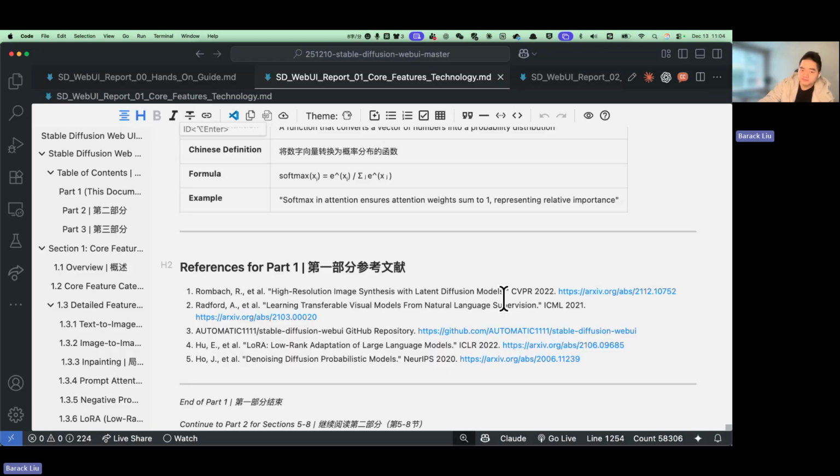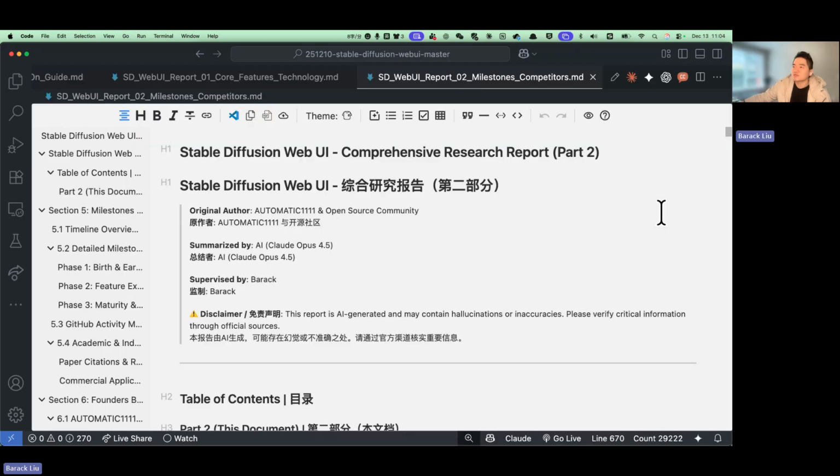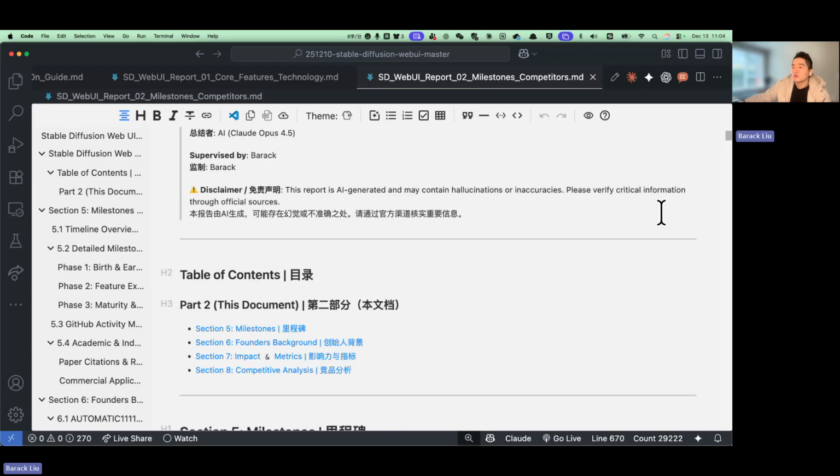And this part, although I still don't understand it very well, at least gives me some bird's-eye view at the architecture level. Yeah, very helpful for me to understand this open source project. And the other part is more commercial focused, and we can just quickly go through it.